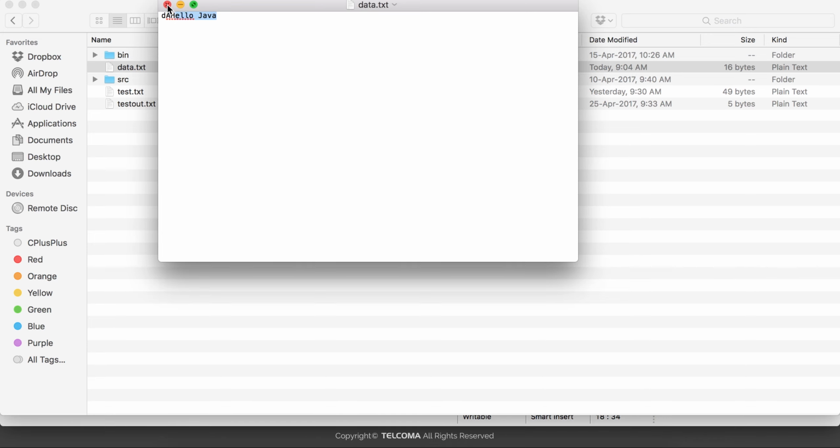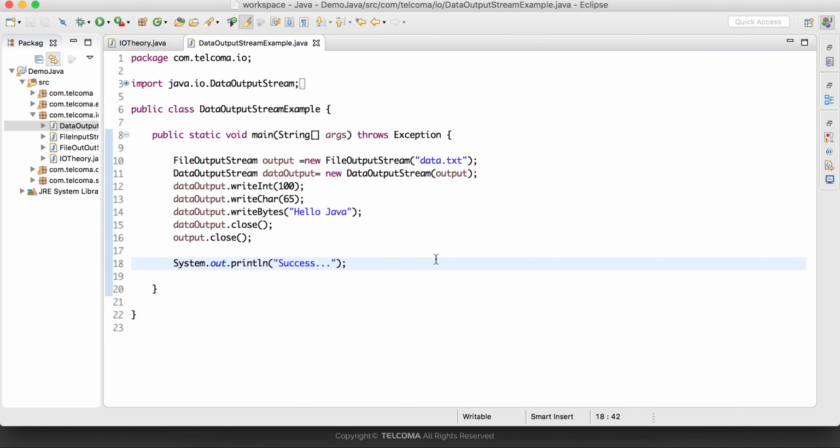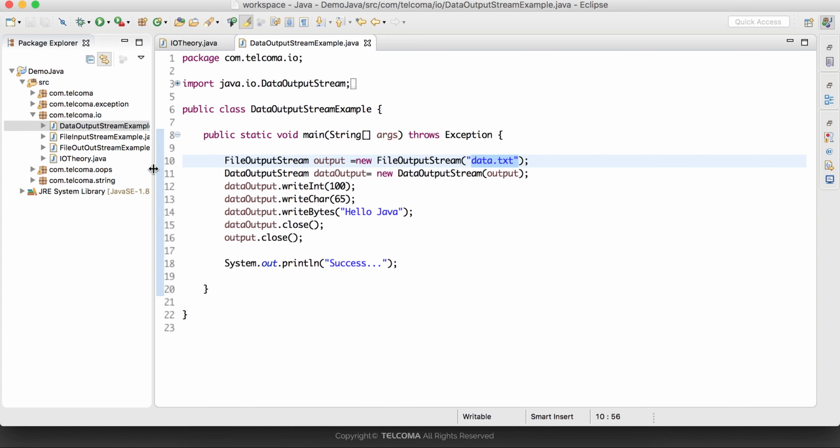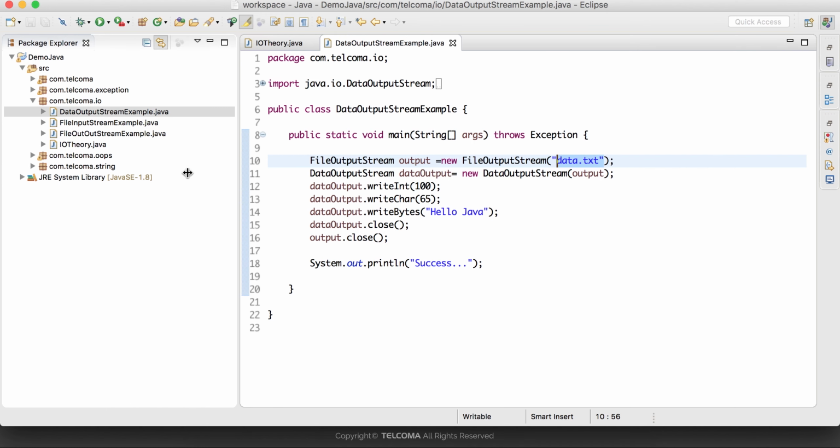So it has written the text into the file, this data.txt. So with the help of this data output stream class, we can write the primitive data into the output stream. Now next what we need to do is, we will read this data from the input stream.